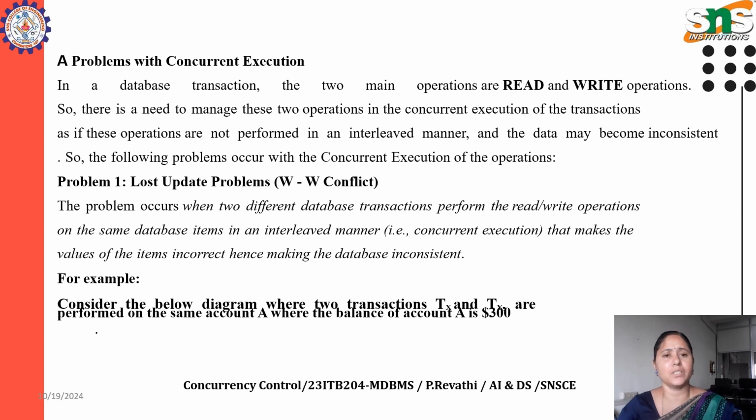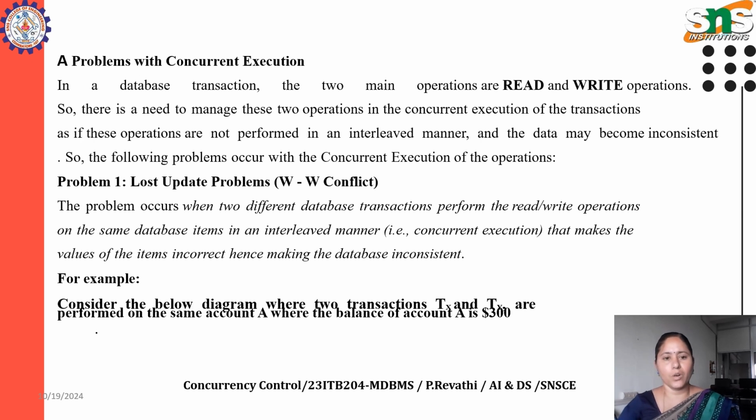A problem with concurrent execution. In a database transaction, the two main operations are read operations and write operations. So there is a need to manage these two operations in the concurrent execution of the transaction, as if the operations are not performed in an interleaved manner, the data becomes inconsistent. So the following problems occur with the concurrent execution of the operations.